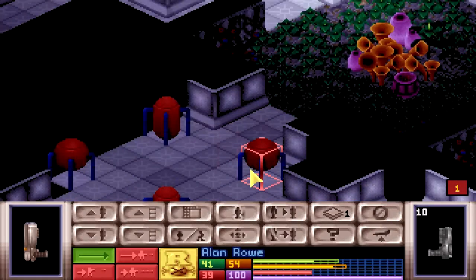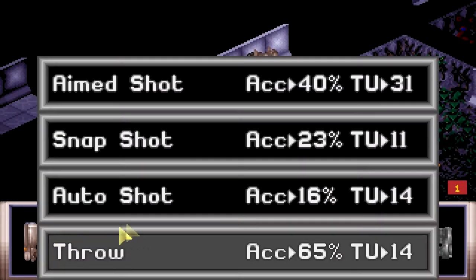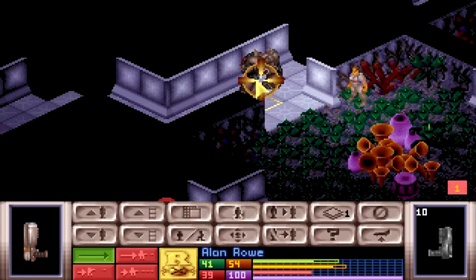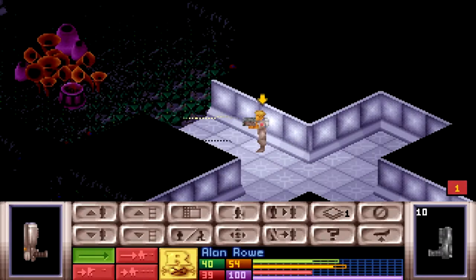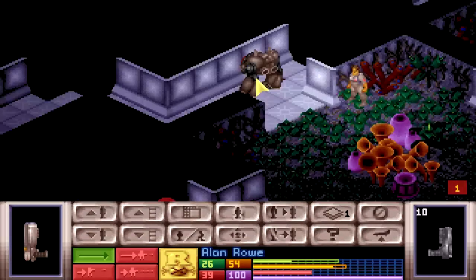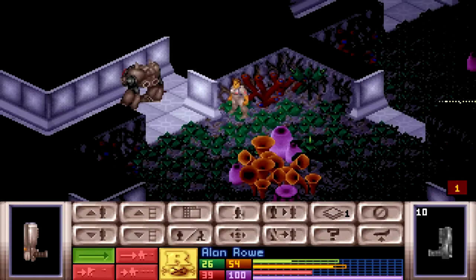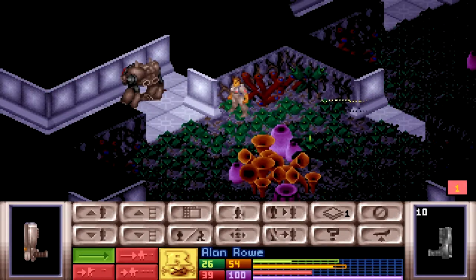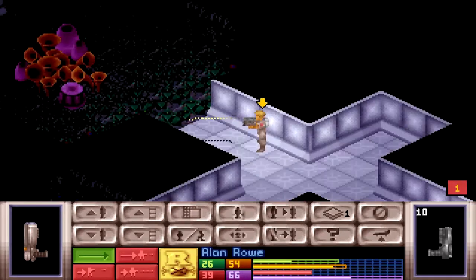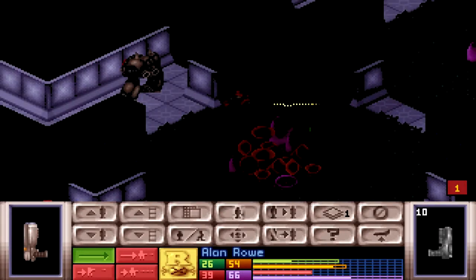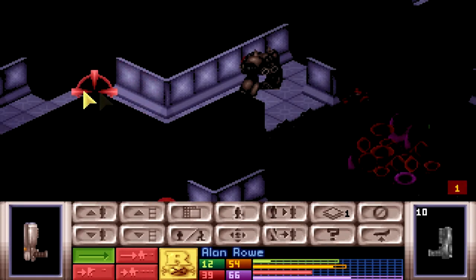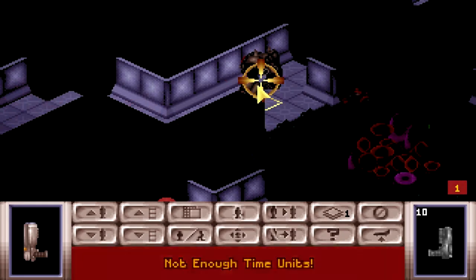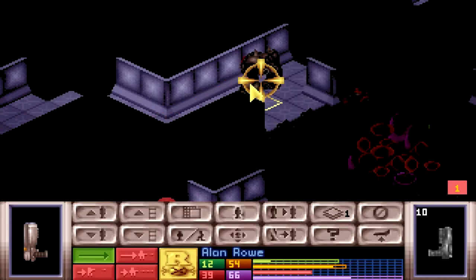Alright, fine then. So Alan found the sectopod and he's gonna now continue firing from his laser pistol, hitting the sectopod in the grill, as we call it in the industry of Xcom. Oh no! He just hit his friend Carla, who was scouting for him. Alan killed Carla because he was unhappy with her scouting. He still can see the sectopod, and he has another snapshot remaining, so he's gonna go for that. And that was a miss.